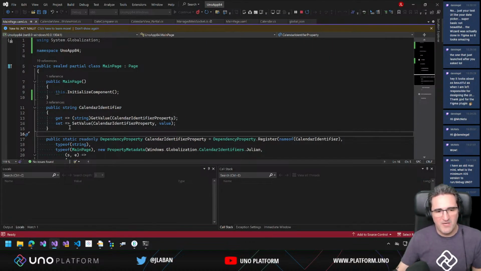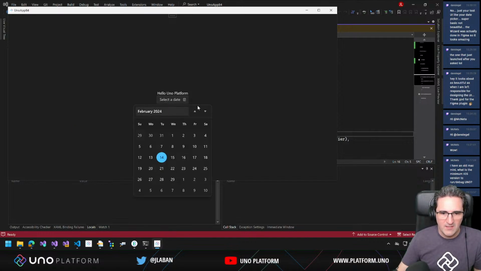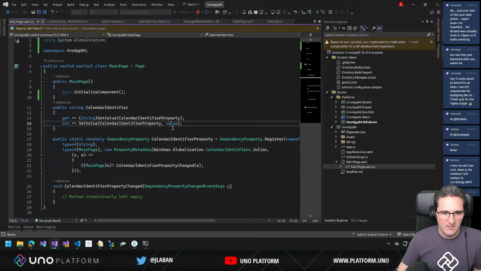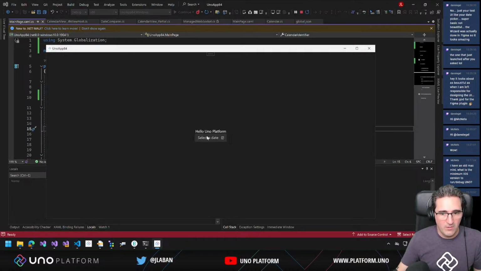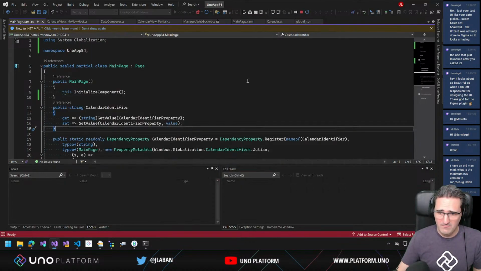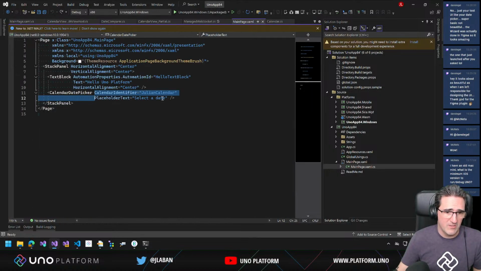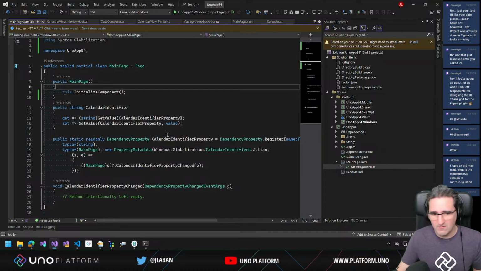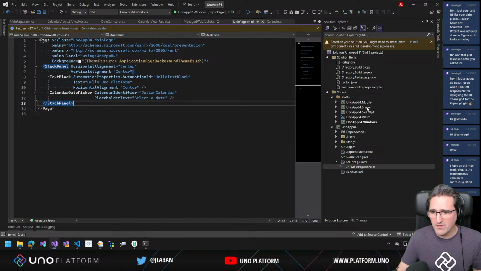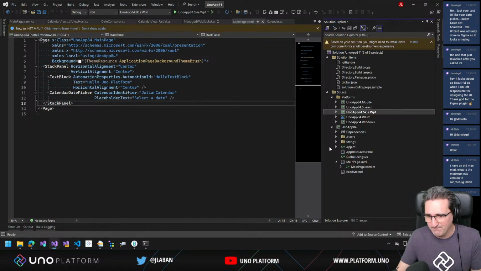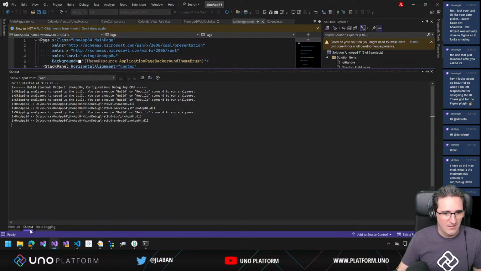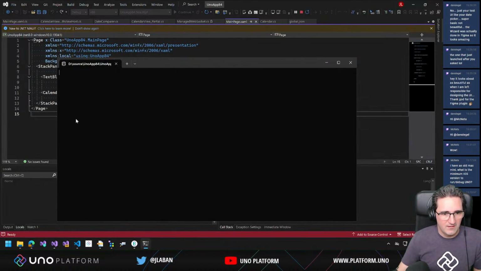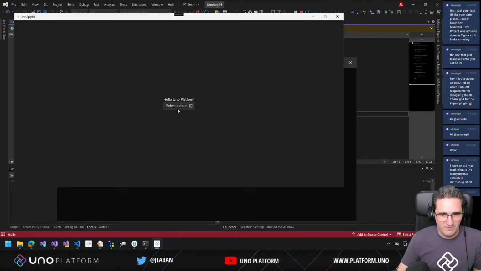There's definitely a behavior difference between what we're doing and what WinUI is doing. And considering the code that's inside the calendar view host is the same as the one that's coming from WinUI, it would be supposed to do the same thing. But there, for some reason, it's not rebuilding the app properly. Oh, we're running Windows. That's why it's working. Great. Okay, so does it fail? It should be failing this time.